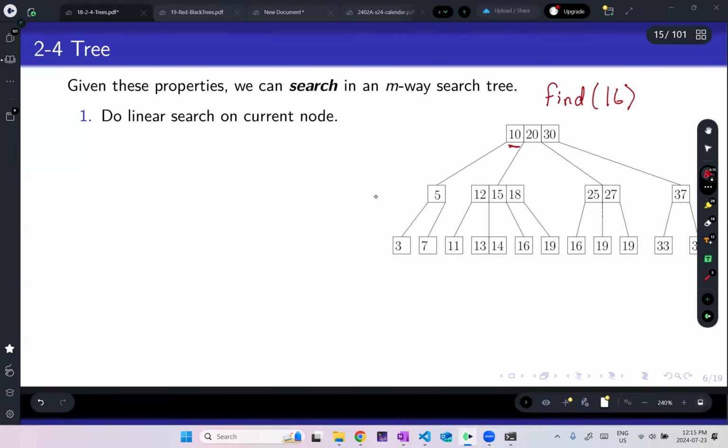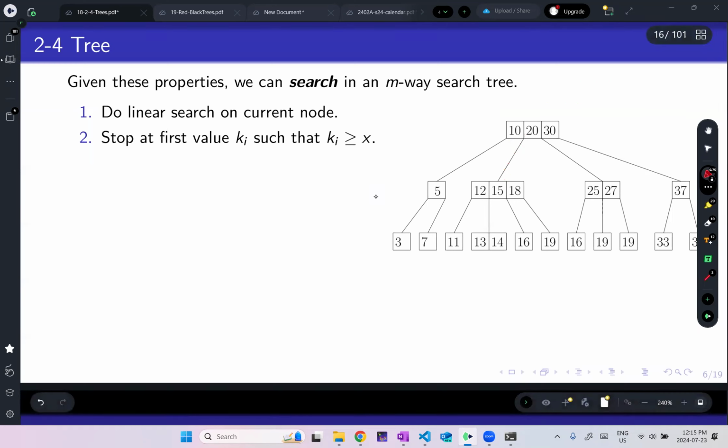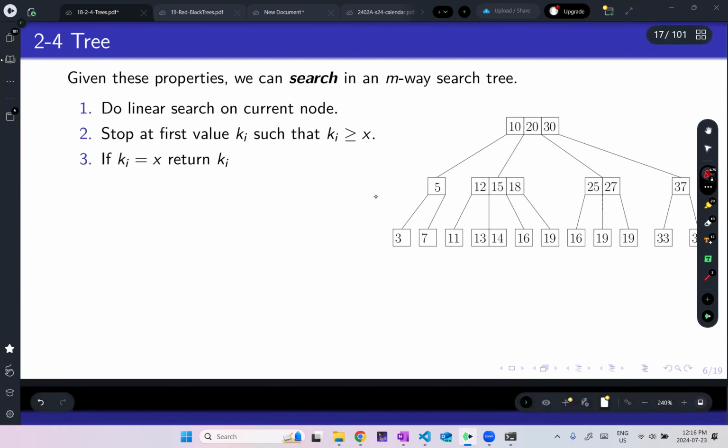So I look at 10, well, 10 is less than 16, so I have to go a bit further. I look at 20, 20 is greater than 16, and not equal to 16, but that means if 16 exists, it's down this child. So I do a linear search, I stop at the first value that's greater than the thing I'm looking for, and then I proceed down that child. If I found the thing I'm looking for, I just return it.